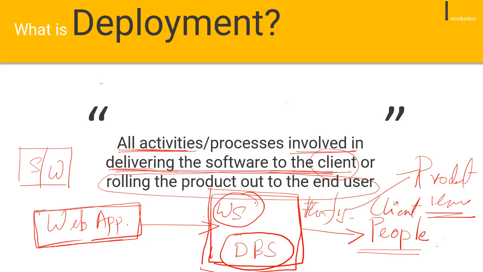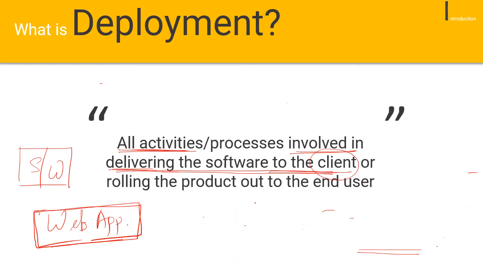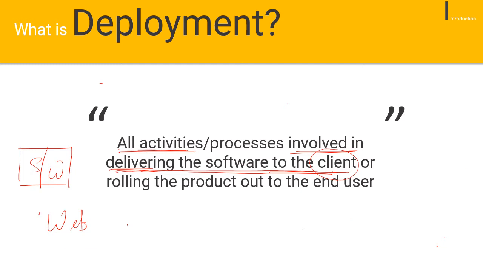Production is not the environment in which you produce your software, but the environment into which you will be deploying your software. We've discussed this even before, but I'm just reminding you what these terms are. We'll be using them quite a bit later on in this section, so please be familiar with these terms.